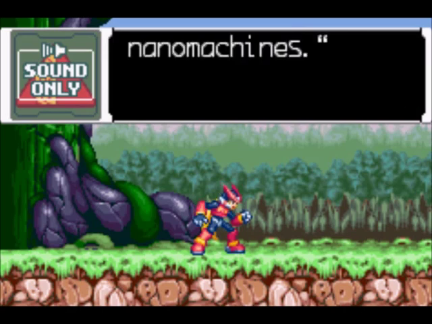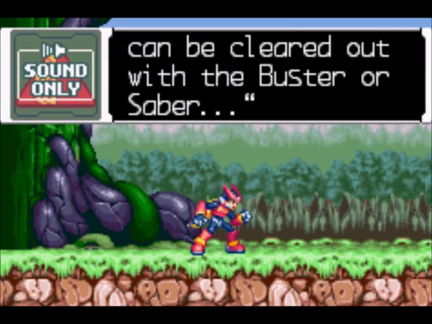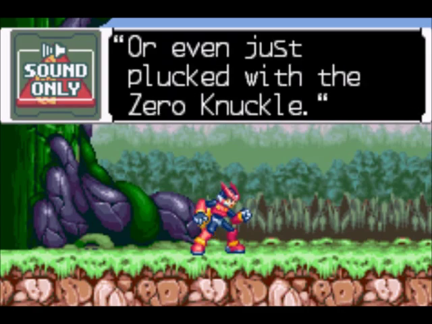This area is overflowing with nanomachines. Nanomachine vines may block the way and they can be cleared out with the Buster or Saber, or even just plucked with the Zero Knuckle.